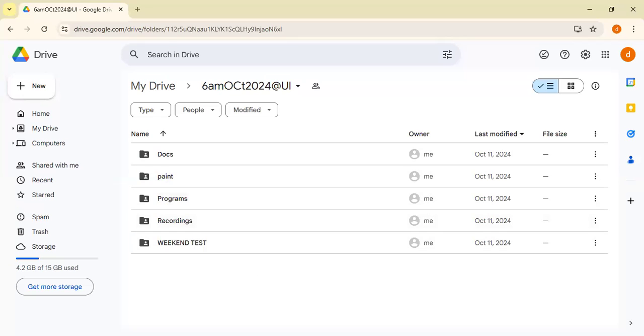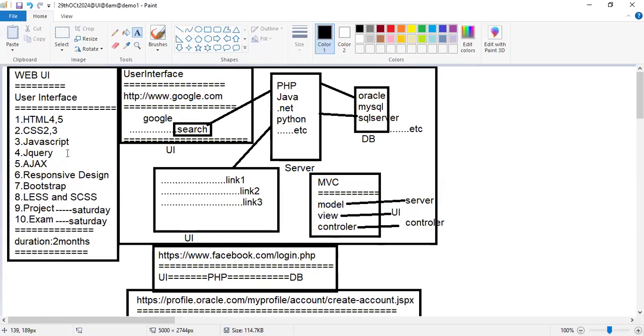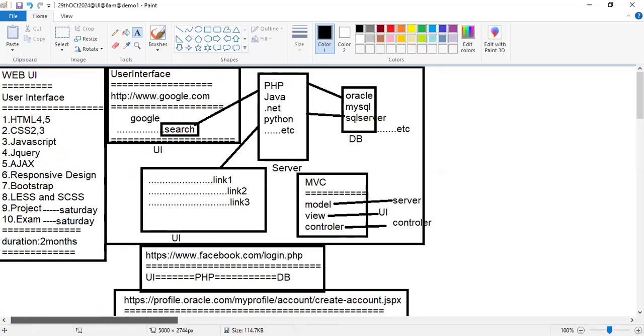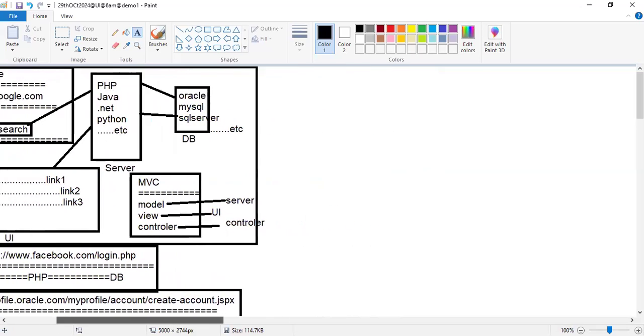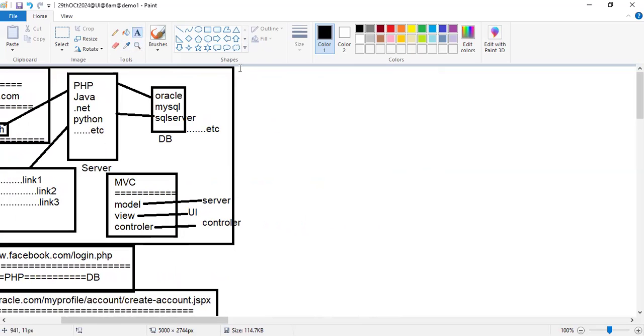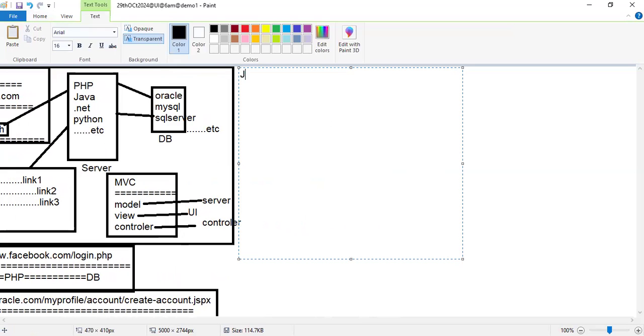Now I'm explaining the next topic of our content, jQuery. Up to now, we understood what is UI, what is server, what is database, a basic introduction. And in UI, we completed the use of HTML, CSS, JavaScript. Next, jQuery. But jQuery is discontinued for Bootstrap 5, right? Yeah. Actually jQuery and Bootstrap are ready-made files. It's a framework. jQuery is an external library of JavaScript. We call it jQuery.